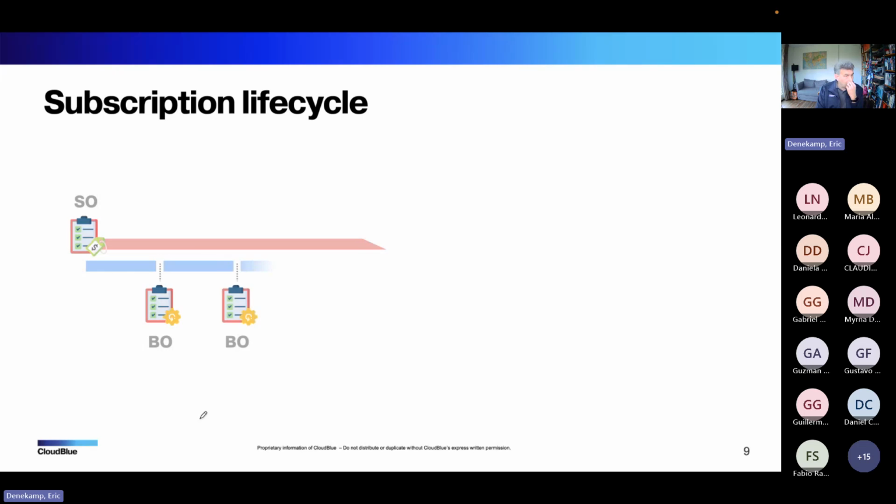And that means that within a subscription lifecycle, as I said, in general, a subscription starts with a sales order for a specific subscription period. In this case, the pink line is the subscription period. It's more than one billing period, so we will have multiple billing orders along the way.